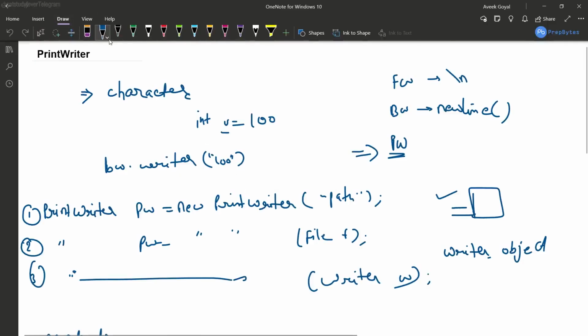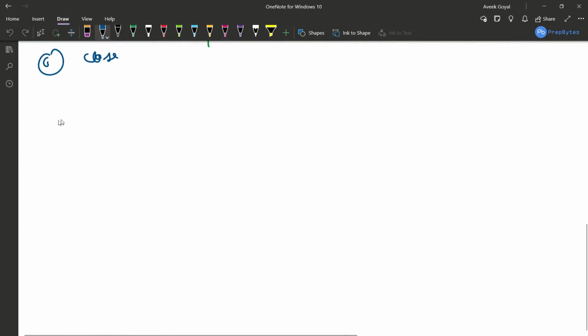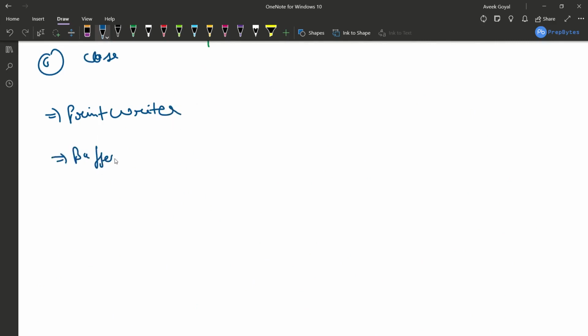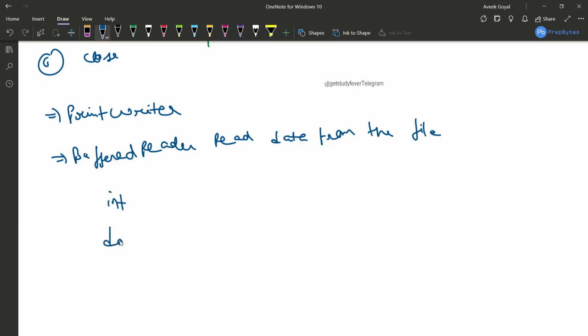Hi and welcome. So now we will see that using PrintWriter, we'll print some data into some file. Then using BufferedReader, we are going to read data from the file created by the PrintWriter. Fine. So what will the data be? There will be an integer, a double, a string, and we will also print an array, just like 5 space separated integers.